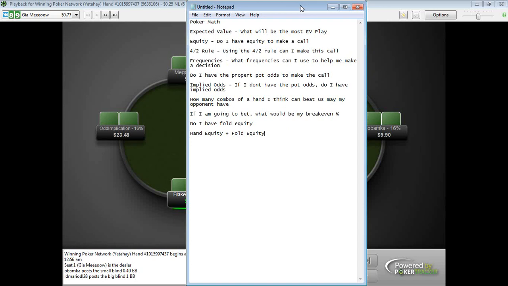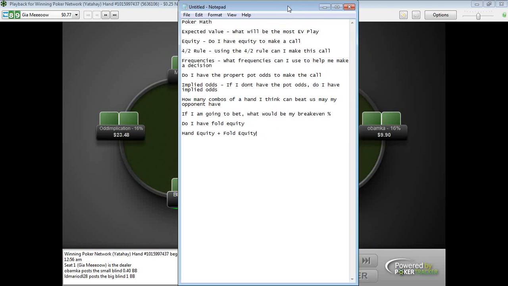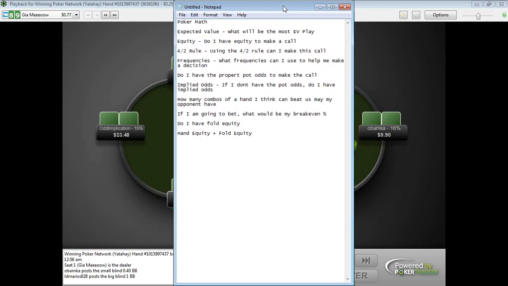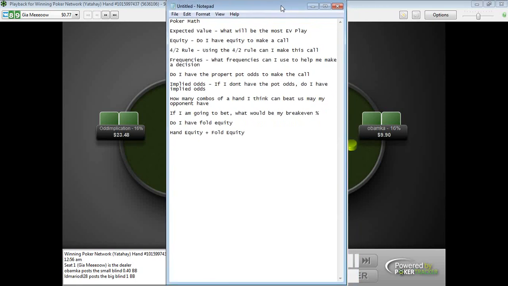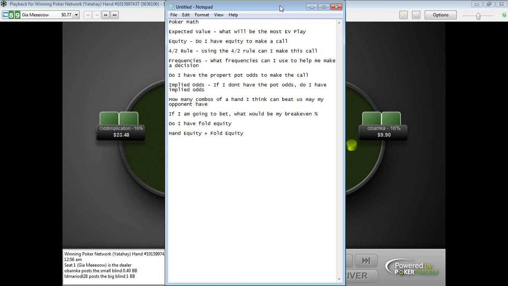So here in my study session tonight, I want to take all these things that I just learned, which is pretty basic stuff. A lot of it I already knew. I want to look at it with a session that I played where I saw the flop on each of these hands. So I took a session where I saw the flop 12 hands. This was an old session when I was playing NL 25 on America's Card Room. I don't know what I was thinking playing NL 25 over there, but whatever.